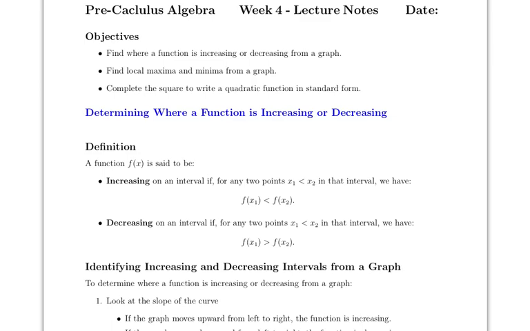So we're gonna do three things in this lecture. Find what is increasing and decreasing, which you will see is pretty simple, and also find the local maximum. I told you every time they actually give you a graph, the question is a little bit easy or very simple. This is the part that's gonna be a little more tricky. This is technically from week 5, but we're gonna do this now and then we'll do all the rest in week 5. So let's start with a definition, which you will see, you have a graph.